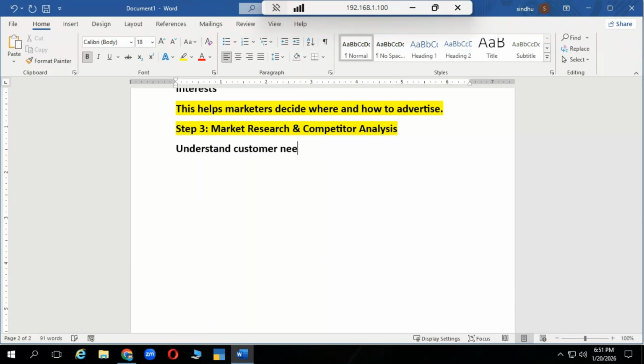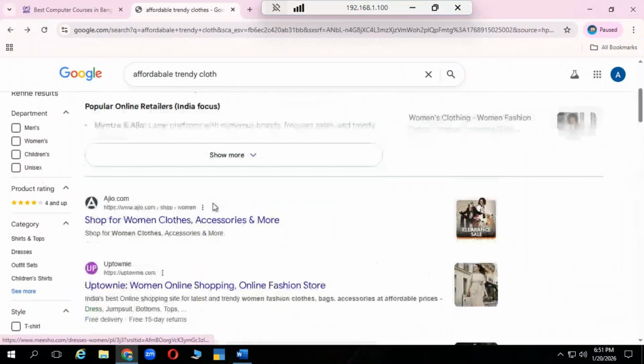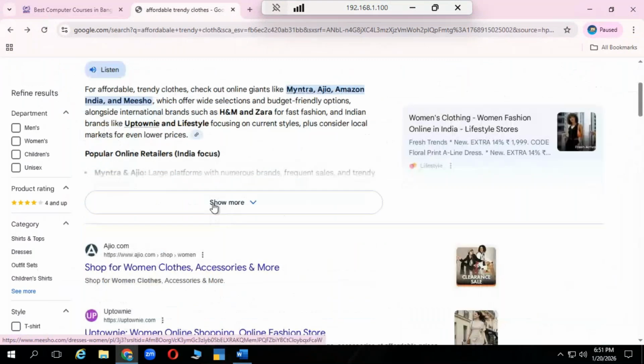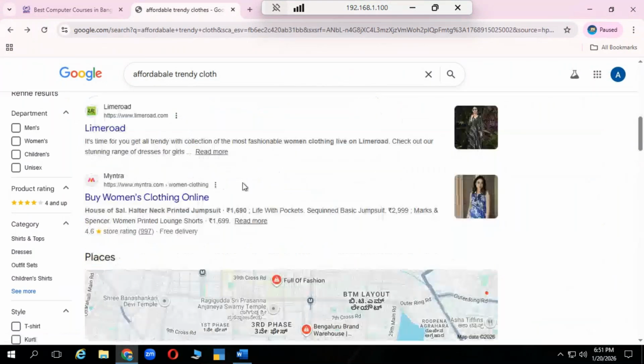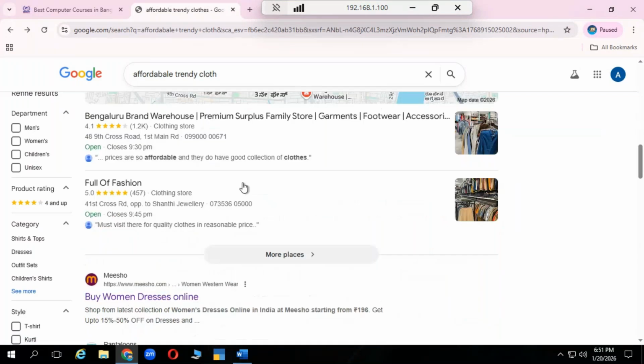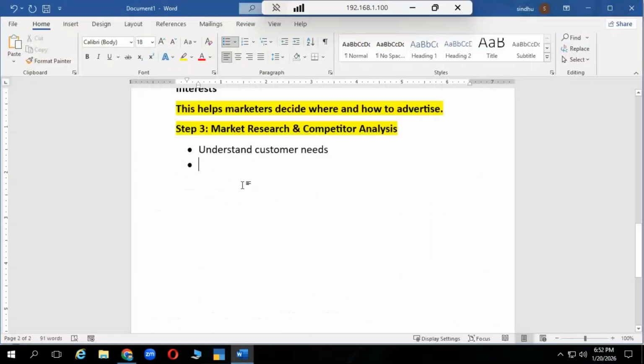That is the first point. Next, we have to analyze the competitor. As I told you, once I browse something and come back, you can see we have many competitors popping up on the first page. So this is how we will reach our particular website so that it gets more relevant products to reach the person. Branding also plays an important role over here.